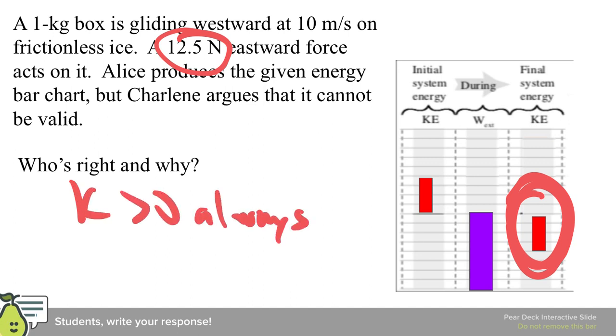That's not because of it being an energy, it's because of the form of it. The kinetic energy is 1/2 mv squared, and all of those are positive, so the kinetic energy has to be positive. So while Alice might have drawn what would have been the correct work for a force over the distance that she used, whatever that turned out to be, her final result is no good.